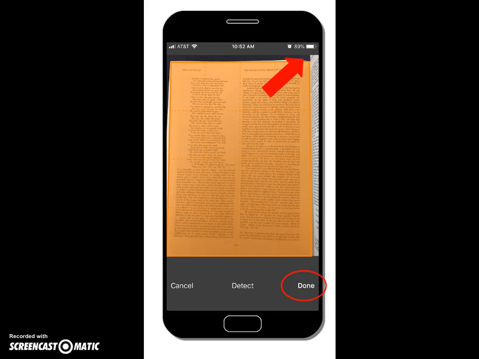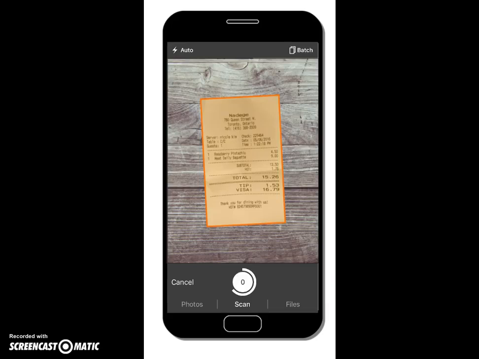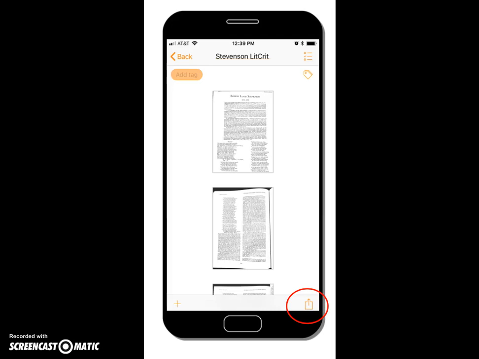If you've done a pretty clean scan to begin with, you can try using the Detect option, which should auto-crop. If you hold your smartphone still enough, GeniusScan will auto-detect item parameters with an orange outline and automatically take the scan for you. But it has to be pretty still. Once you've completed your scans, you'll click Done.